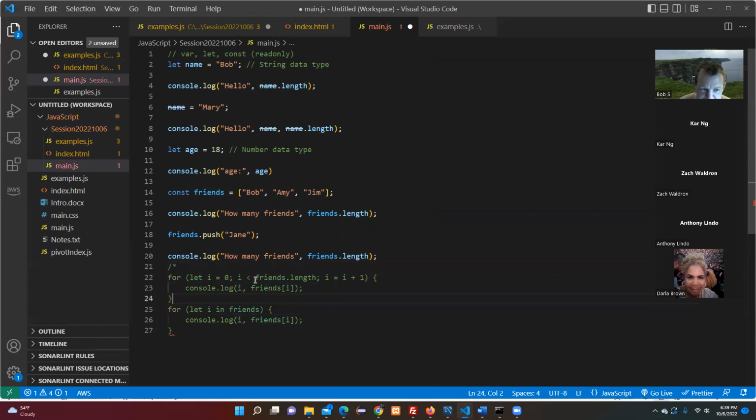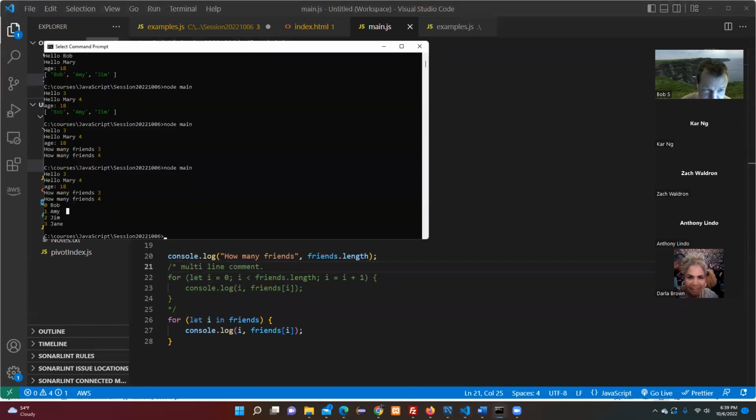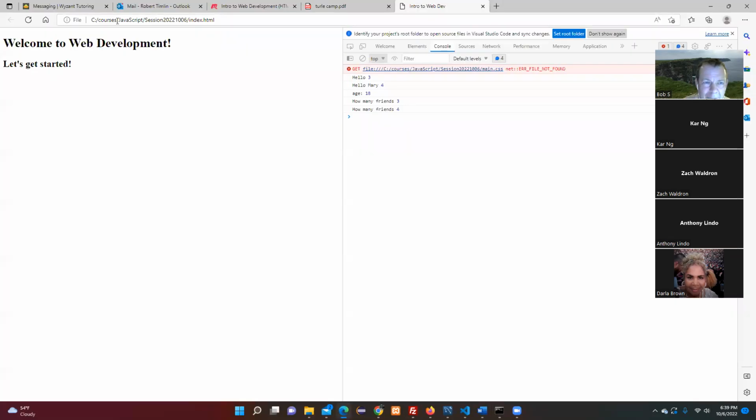Now, what I'm going to do is show you what they call a multi-line comment, when I do a /*. Comments are generally used for documenting your program, but programmers will also use them to disable a section of code temporarily. And that's what I'm doing, so you can see how the second for loop works. It works exactly the same. If we go in the browser here, we will see it works exactly the same.